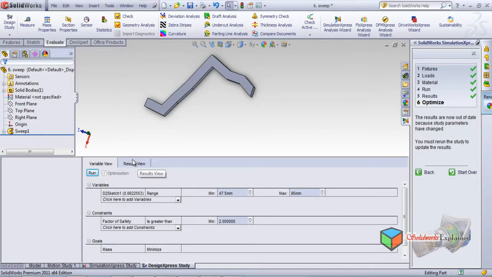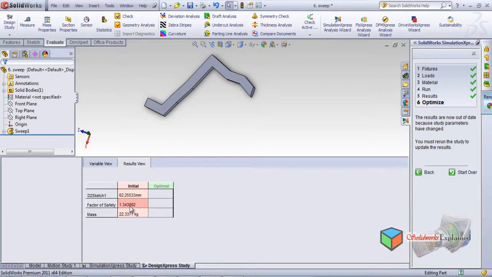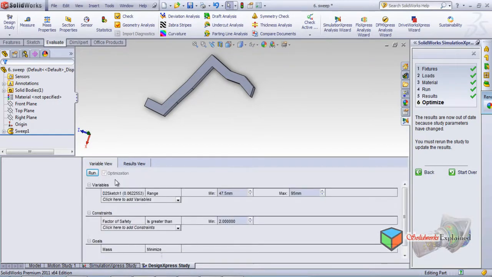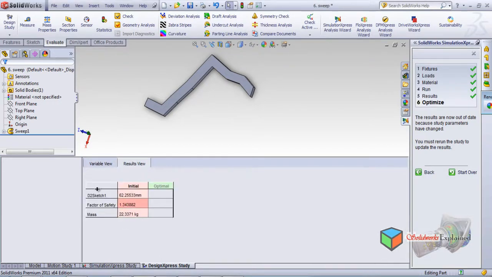Yes, so optimization is done now. I tell you, previously the factor of safety was 4 and the second time it was 2. So when the optimization was run again, initially it was 2 and then it became 1. Mass was also more and now it's less, but the thickness is still the same.